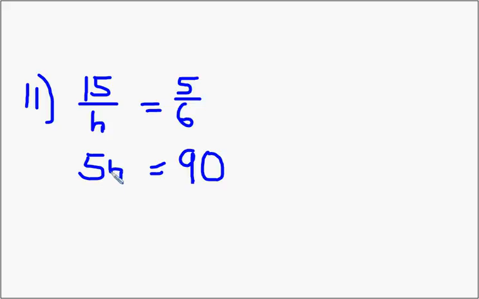And now what we have to do here is simply divide each side by 5. The reciprocal, the inverse of multiplication is division. So to isolate this h, I divide it by 5 by 5, and I get 1h equals, if I divide this side of the equal sign by 5, I also have to divide this side by 5. And 90 divided by 5 is 18. So to make this proportionate, h needs to equal 18.